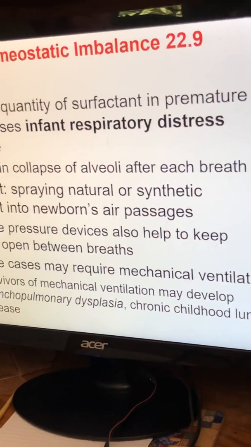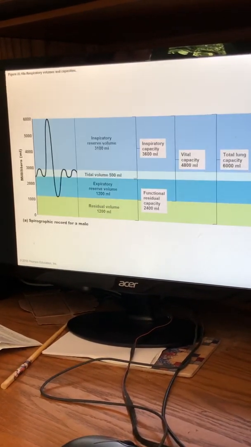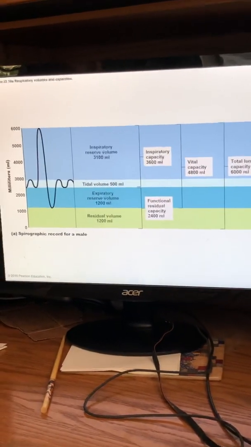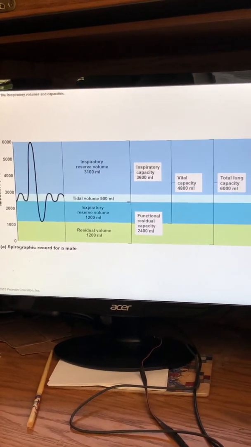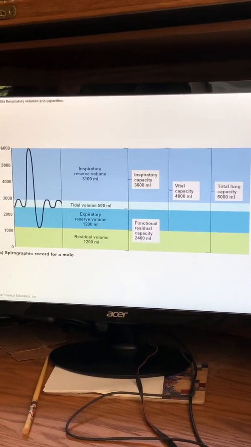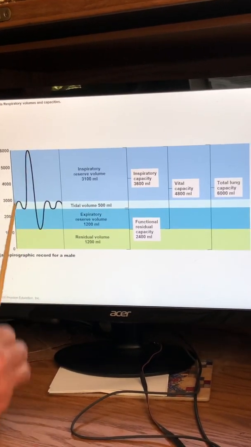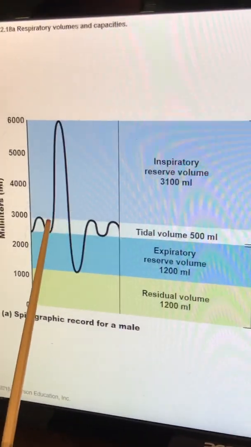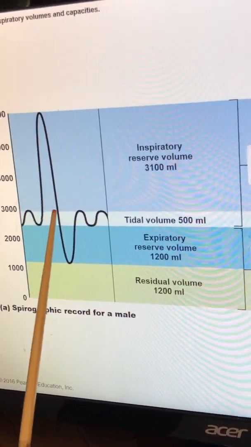The best thing that I can tell you is this chart here. And what Carolina sent you as a part of your lab kit is going to be a spirometer. A spirometer has the ability to test your ability to force your breath out, and it's actually used to test people who have asthma. So if you look at this chart here, in the blue is everything going to be inhaling. So as you take a breath in and out and in and out, the sine wave will go up and down.